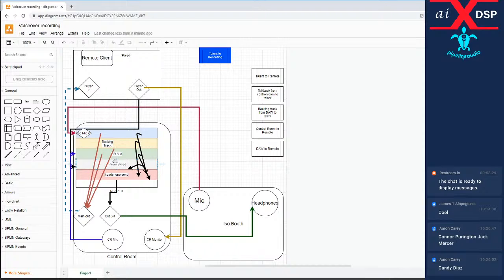So I could make another output. So out 3 and 4 is for the headphones. I got 32 outputs on here. I should be able to make all the different mixes I want. It's just a little bit of trickiness. If anybody knows how to turn off snapping, oh, it's control. Okay, perfect.